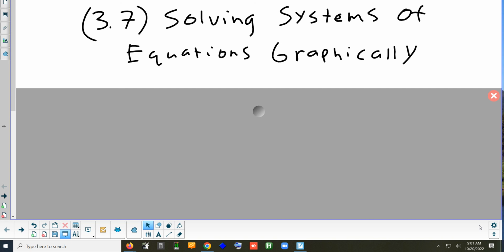All right, so today we're going to look at two sections. The first one we're not going to spend very long on, but it's solving systems graphically. When you want to solve systems graphically, doing it by hand isn't the best way. But if you have a calculator that can graph it for you, then that's okay, because you can get a pretty precise answer. When you graph two equations and you want to solve them on the calculator, what are you going to be looking for with the two equations? You're going to look for where they intersect.